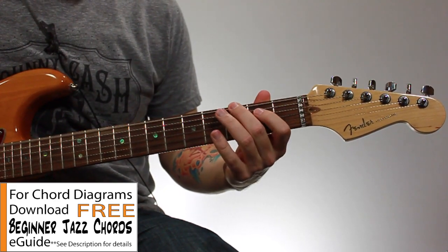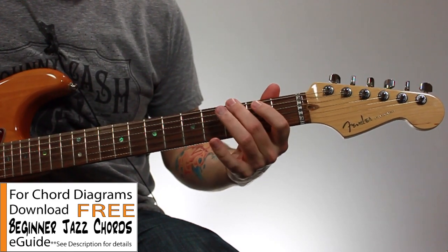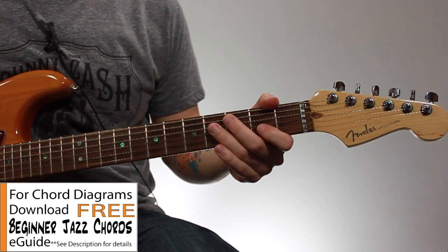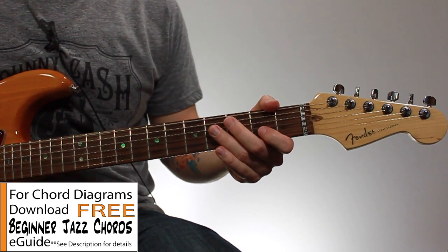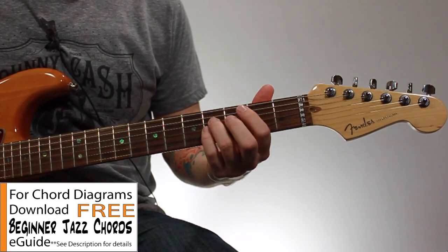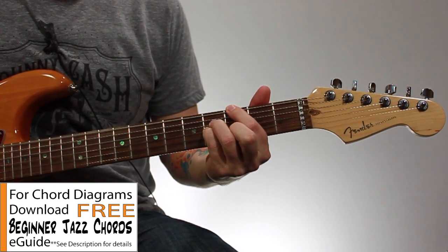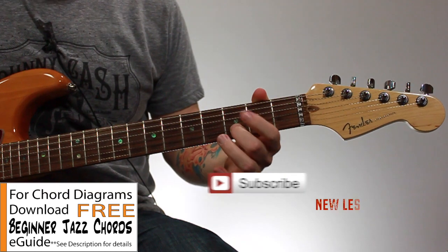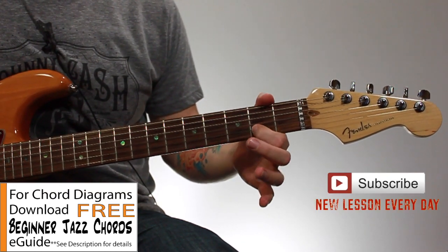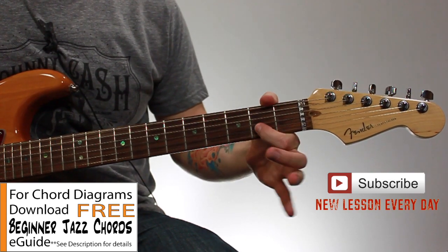And this is voiced root, major 7, major 3, augmented 11, or root, 7, 3, sharp 11. So you can see it doesn't have a perfect fifth in it because that's the first interval you can usually take out of a chord without affecting the overall sound of that chord. And you could think of this as a regular major 7 chord, which is like this. And you're just taking that perfect fifth and moving it down half a step, which is a flat 5, which is also the same as a sharp 4, which is also the same as a sharp 11. So that's where your sharp 11 is.